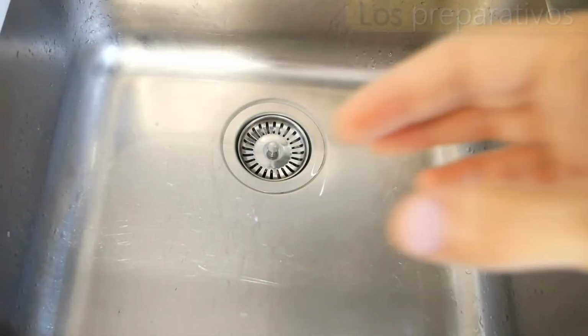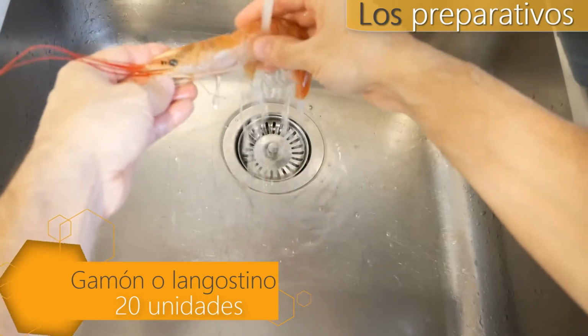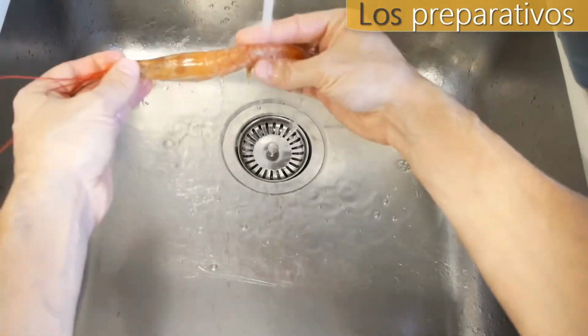And now let's go with the recipe itself. First, the preparations. Look, I have the prawns here. What am I going to do? Rinse them with cool water. So that's the first thing. Wash them well on the outside.